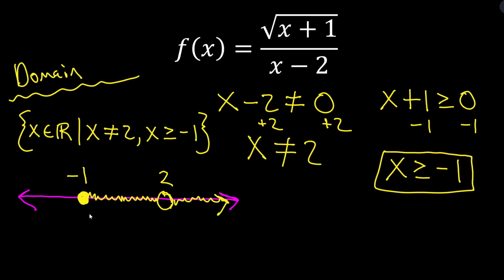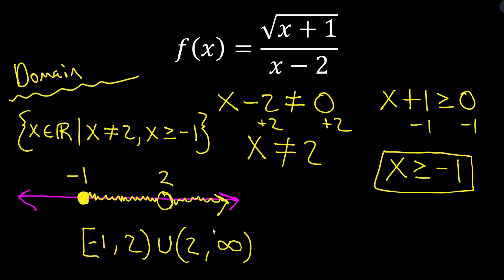So here's how we can write it using interval notation. We can say we are starting at -1 and including -1. We're going to 2. We're using a parenthesis because we want to skip over 2. So that's our first little interval here. And our second interval is everything past 2. 2 and everything bigger from 2 to infinity. Boom. Interval notation. We've just written the domain.